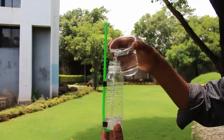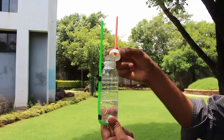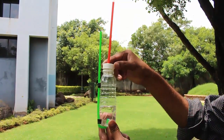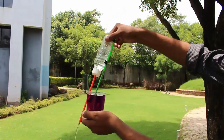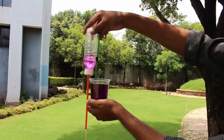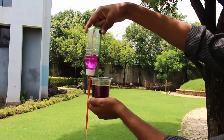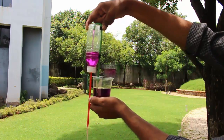Fill some regular water, half the bottle, close the lid, invert the bottle, and dip the straw, which is on the side, in the colored water. And now you can see the colored water from the glass is flowing up into the bottle and then down inside the ground.